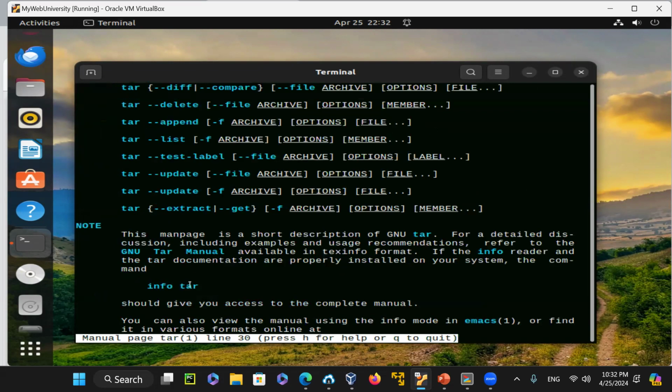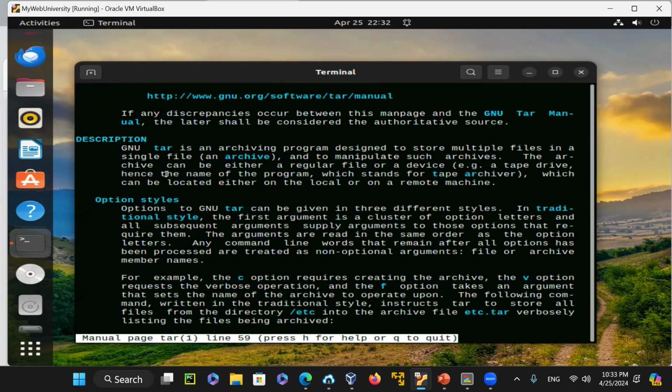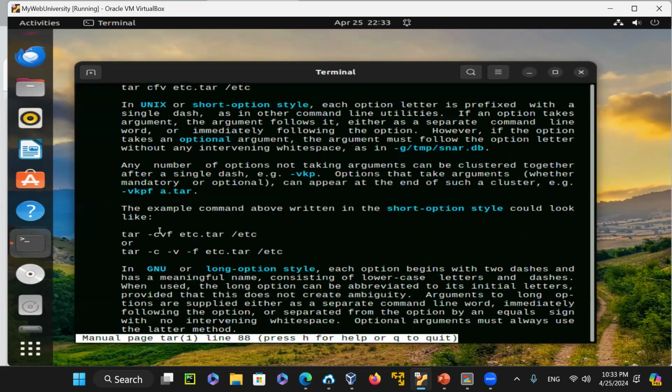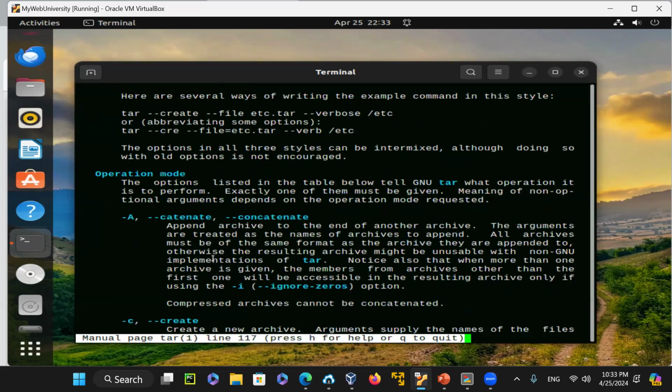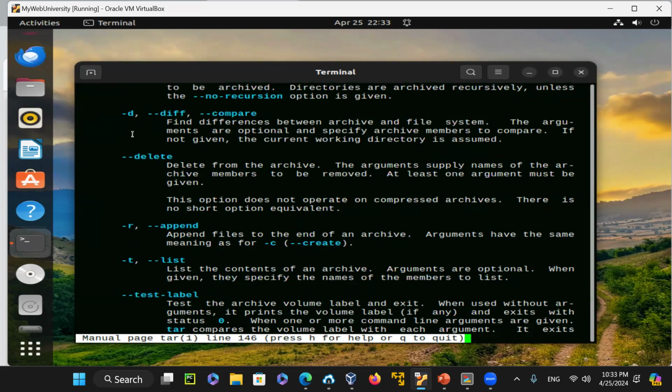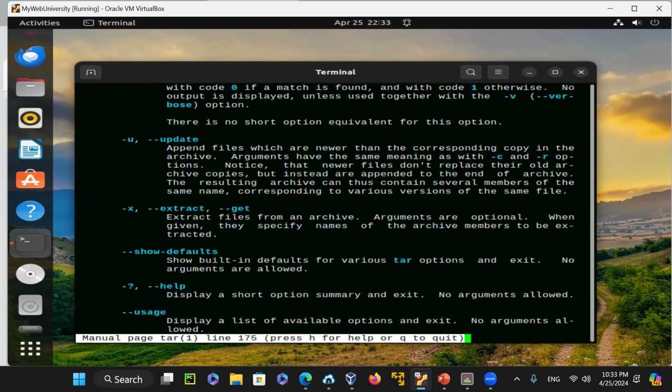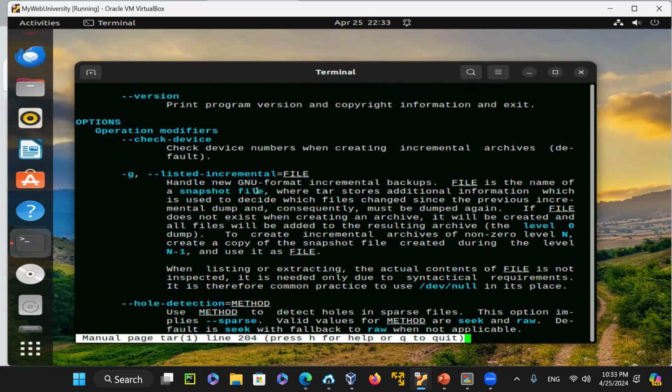Let's say info tar would give you more, and some other arguments are available here. Sometimes you could use -d or --delete, or --append, -t or --list, or -x or --extract. All of these options are there. You can see -u or --update. But I will show you the shorter version of each of these commands.